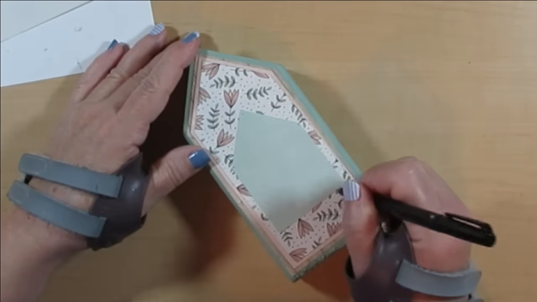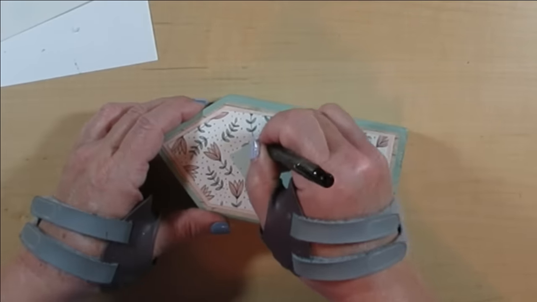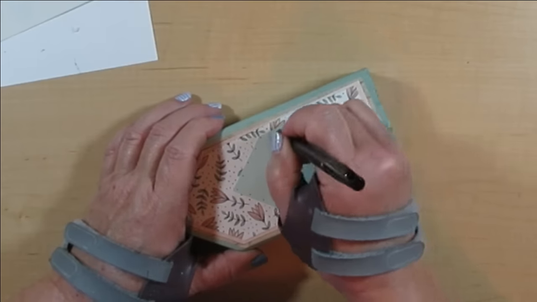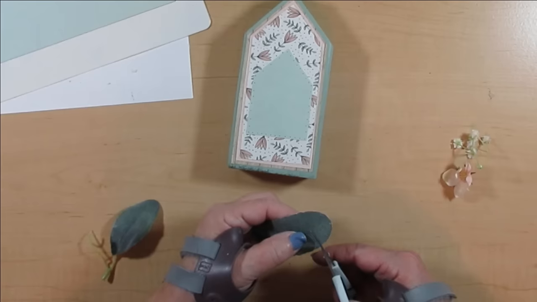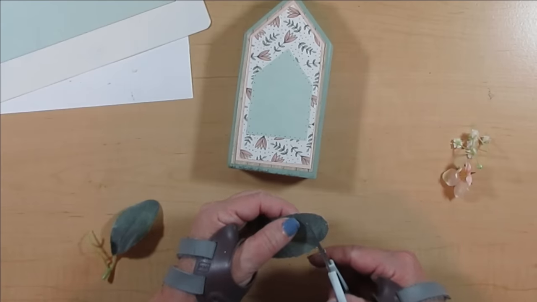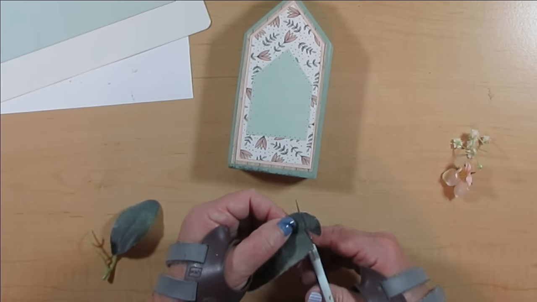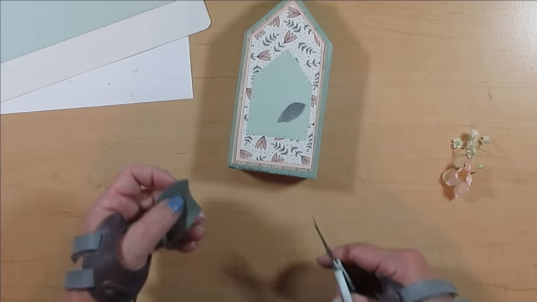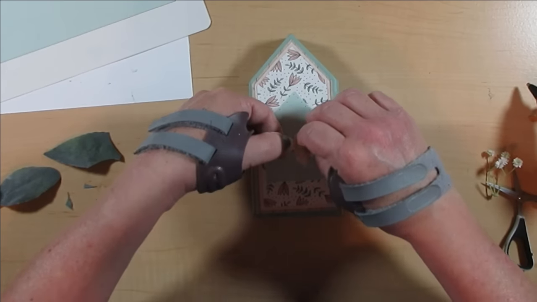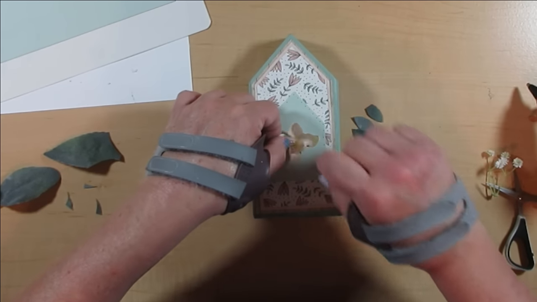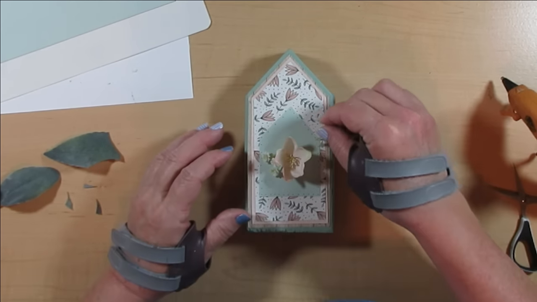I'm just taking a little fine-tipped black marker and because the flower paper has some little black speckles in it, I thought it would be cute to do some little dots around the edges of the green paper. So I'm just going to continue to do that all the way around. This is some lamb's ear and I wanted to use this color because it's sort of a sage color and it blended really nicely in with the green, but I only had these larger leaves. So just cutting them down made it so much better. I added some of these soft pink cherry blossoms, the little sage leaves that I added some little white florals to and I really think this turned out pretty. It screams spring without saying a word.